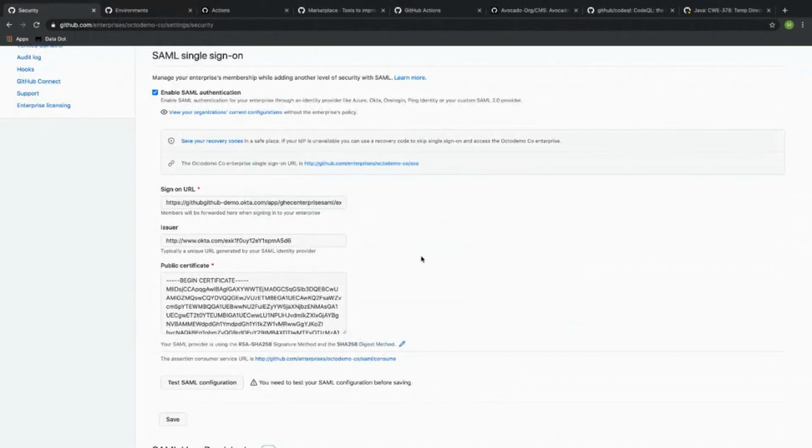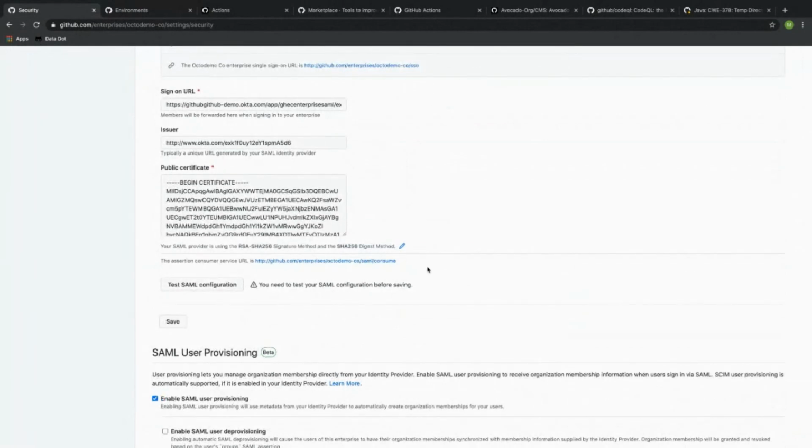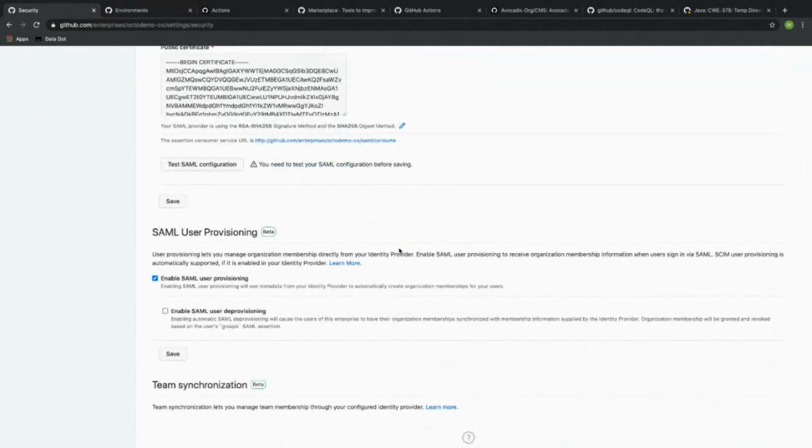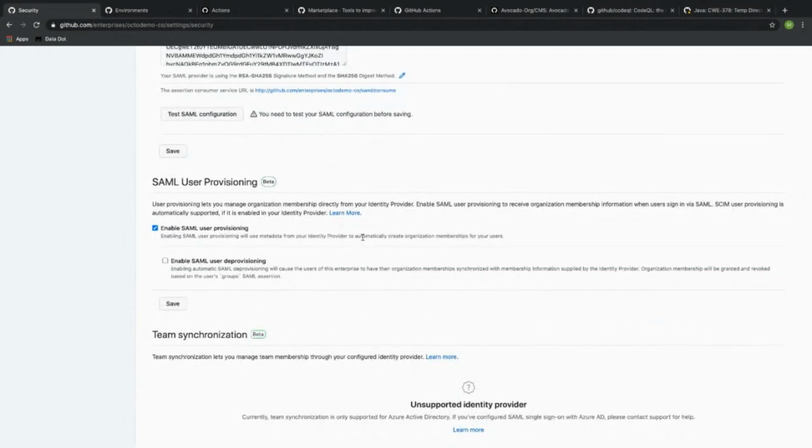And that ensures that all of your enterprise assets can only be accessed by people signed in through your IDP. We've also recently added support for automated provisioning and deprovisioning for anyone using Okta. So this means that whenever somebody joins your organization or leaves it, their account will be created or removed automatically. This is particularly great when you're offboarding people and you want to remove access quickly. Their account will be removed from GitHub within minutes when it is removed from your IDP group.